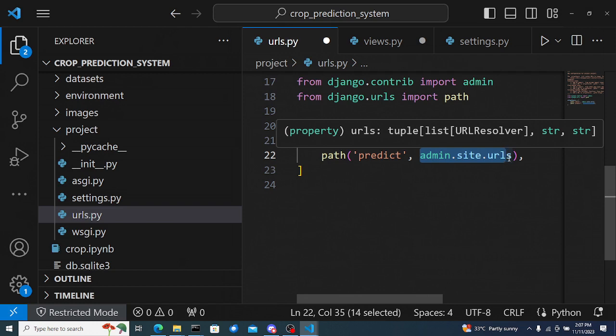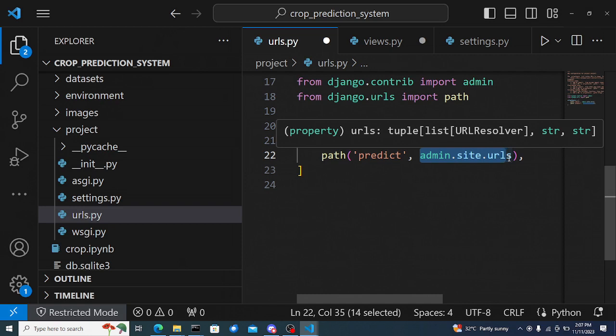So probably the best step would have been to go and create a view first, then come back to create a URL. But we are good with this one, right? Go to your URL, copy and paste the URL, then change the path. Then point it to a view. We don't have the view yet, so we'll go and look for the view file. So these are basically the three things we are editing.